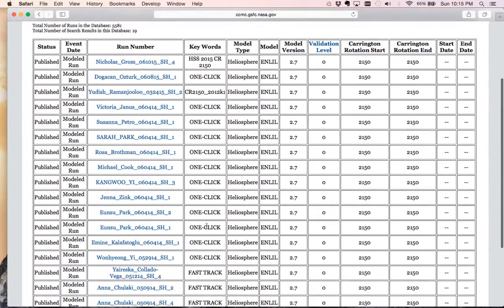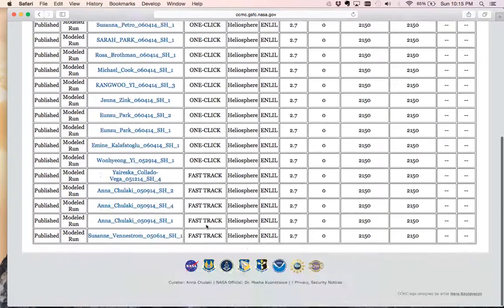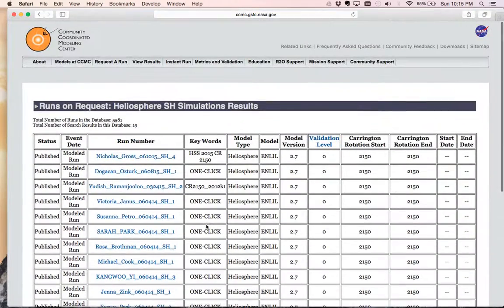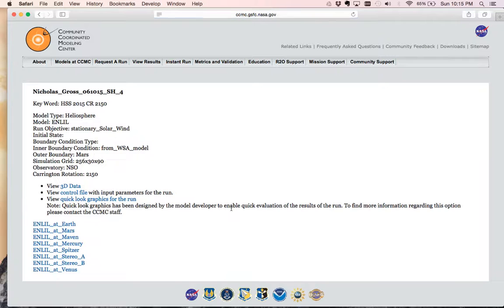There are some interesting characters on here. We'll take a look at this particular run done by this particular character, and see what we can make of it.